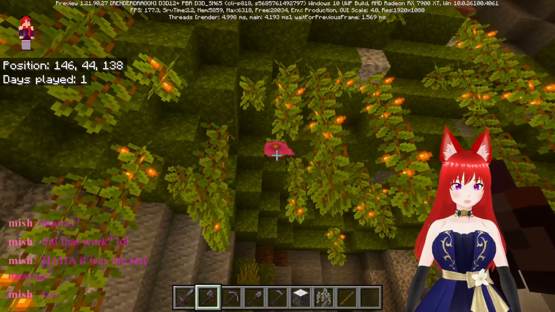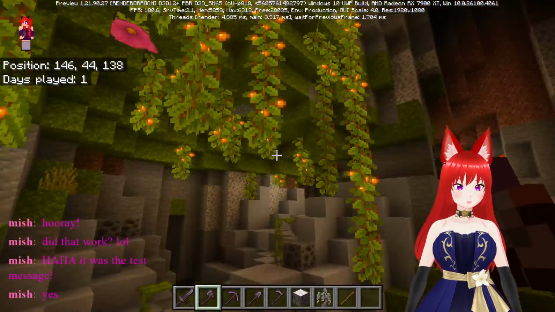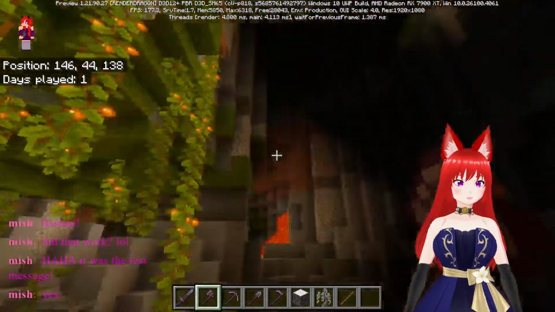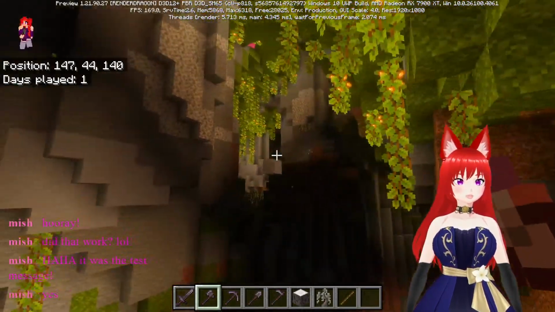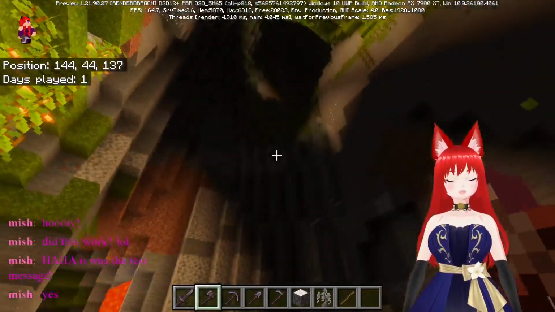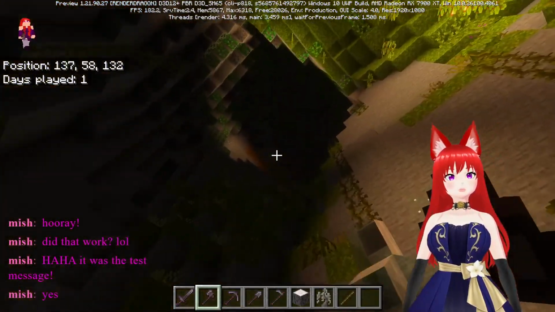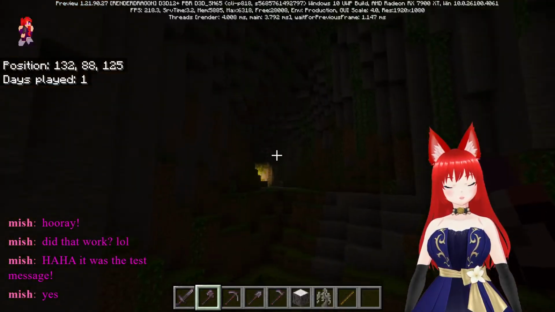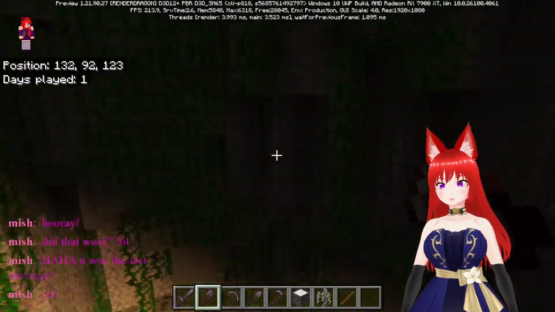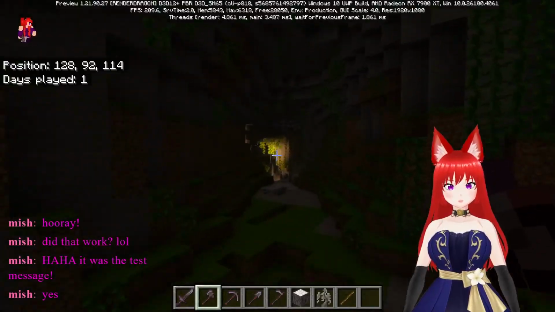I don't remember that flower. Now, lush cave. There's another one over there, so I guess it's part of it and I've just never noticed it. Only been in a few lush caves.